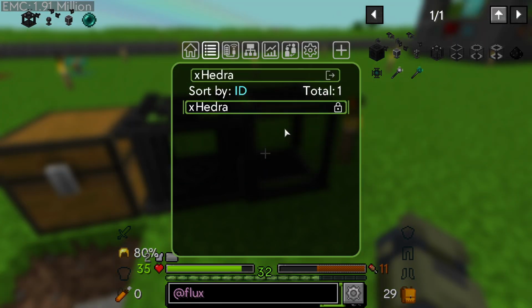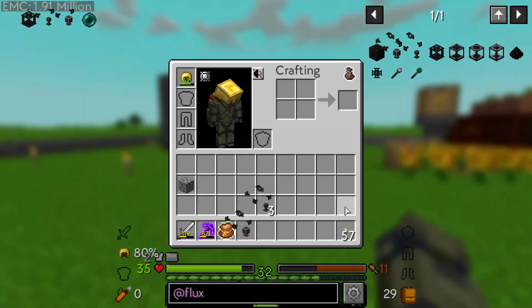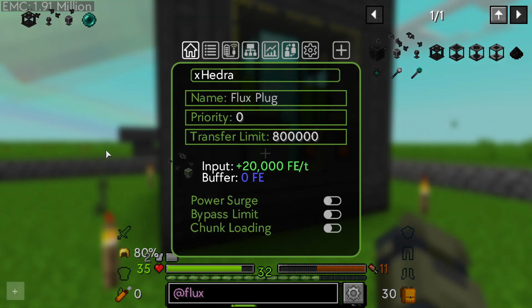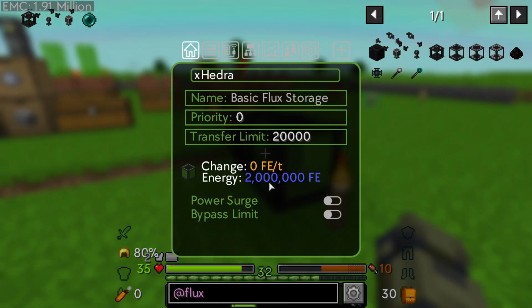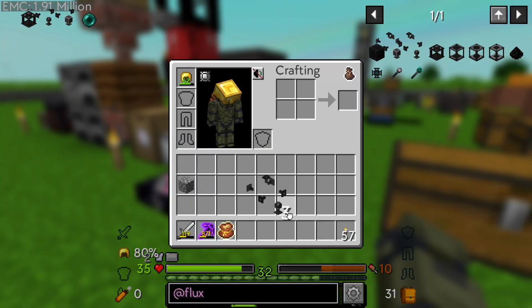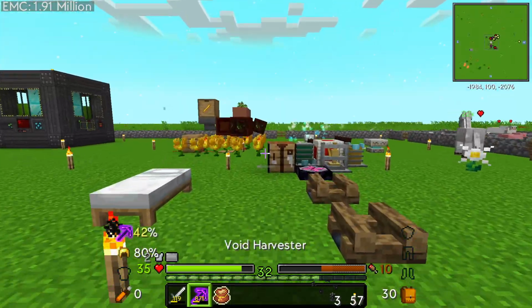Right here, we're going to say that the battery is using this. And then we're going to take the one flux plug and throw it on here and connect that to the network. We're going to say bypass surge, bypass whatever, and do chunk load. And if you look at this here, it's already loaded. Okay, so that was way faster than I thought it would be. Let me just, what's the next thing that I need to do? I'm just trying to remember.